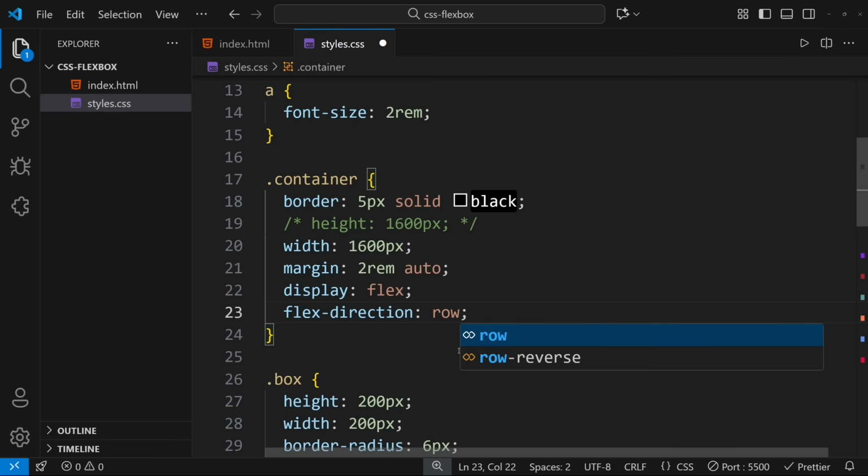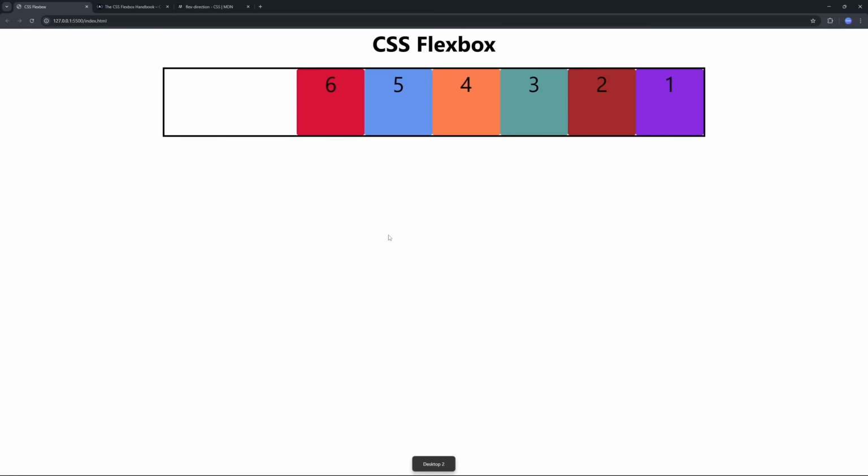But now we can set the value of the flex direction to row reverse as well. If we do that, as you can see, all of the elements are now stacked on the right. And please remember the direction of the content. Previously it was from left to right. Now the content is going from right to left. Why is that?